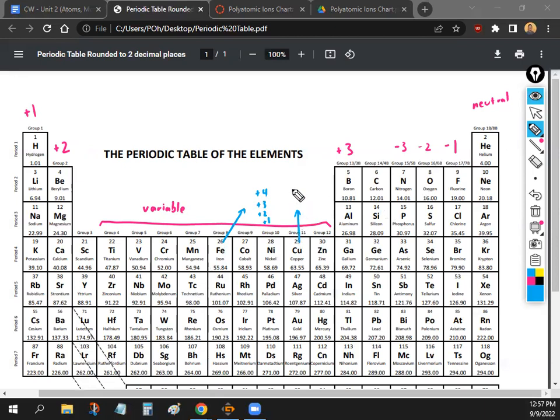Another good example would be copper. Copper can be +2 or +1. So there's no most common ion it likes to become. So you guys just know these are variable. Zinc and silver, they typically have a most common one, but they can also form other ions. I'll explain how to figure that out towards the end of the unit. But you don't need to memorize. Don't worry about those at all. You'll usually get the charge for it, or you can figure it out using the method I'll teach you at the end of the unit.